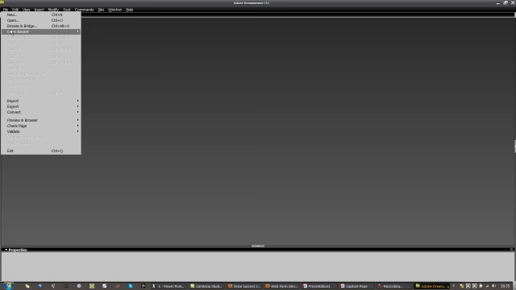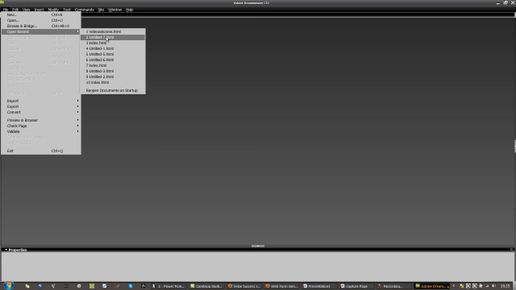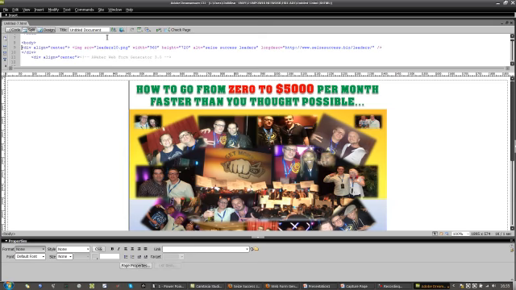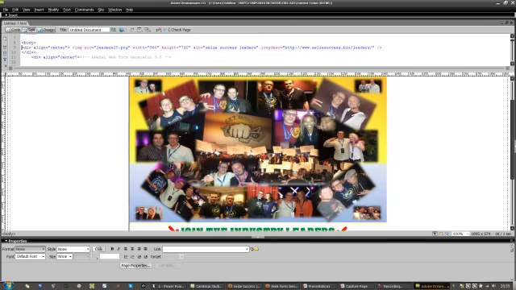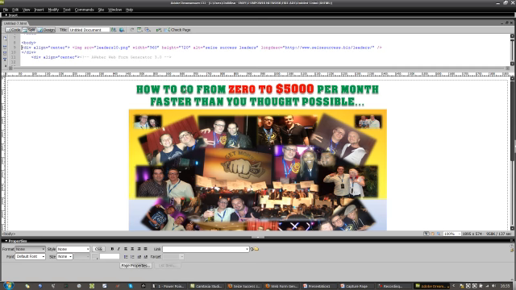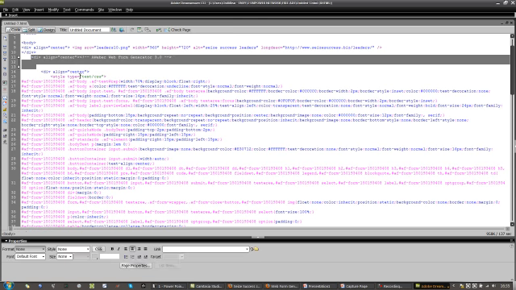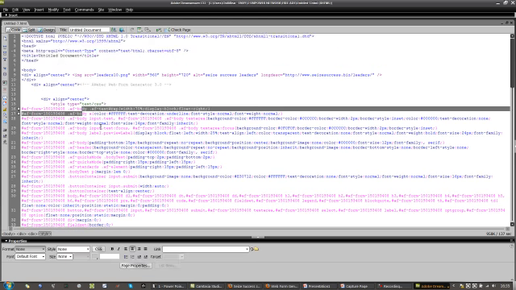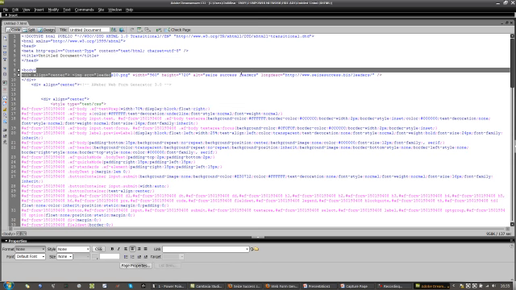Alright, I'll open up, which one is it, this one? So there was mine. Okay, so essentially you just go to code. You can see here that you've got all the Aweber form generator, okay, and then just an image here.